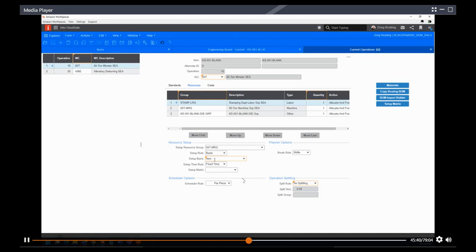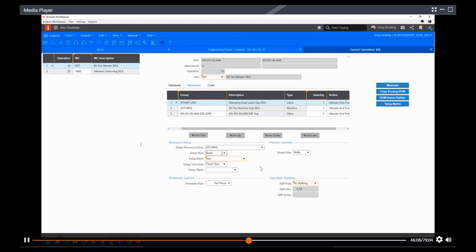Now, in some industries, it's not a big deal. But in other industries, where maybe you're running a Swiss mill or something like that and it takes 4 or 5 days to set up your machine, properly identifying your setup time is critical. It's the difference between you having an accurate and a grossly inaccurate production schedule if you're not assigning out your setup time correctly. So again, some industries this isn't a big deal, but in others it's a very, very big deal.